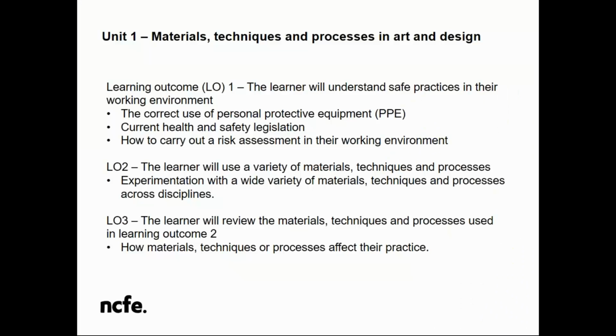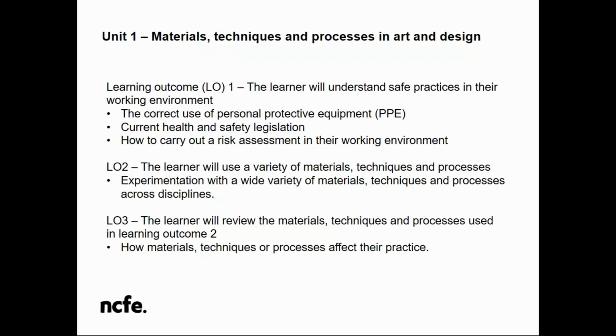Okay, so moving on to the unit content. Unit 1 is titled Materials, Techniques and Processes in Art and Design and has 3 learning outcomes. For Learning Outcome 1, the learners will understand safe practices in their working environment. This includes the correct use of PPE, current health and safety legislation, for example the Health and Safety at Work Act, COSHH and any legislation surrounding the use of PPE.